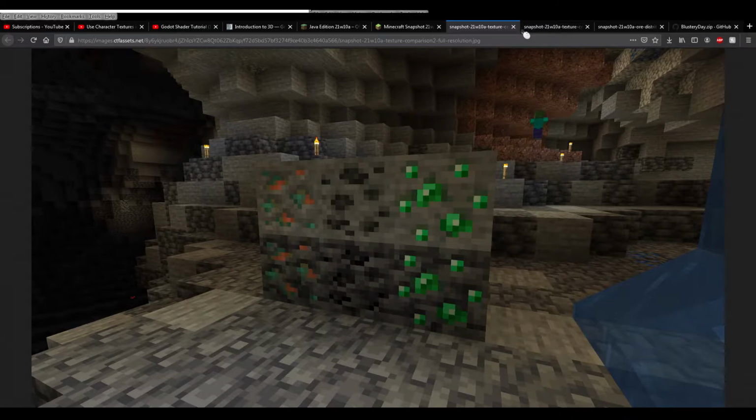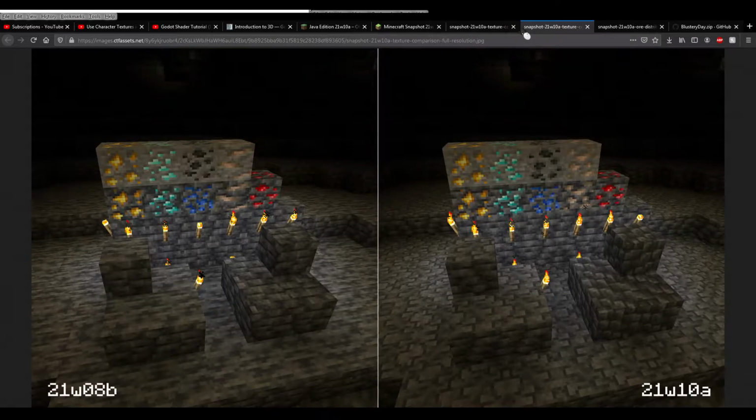That's one of the snapshot textures, so you can snapshot pictures you can see on the main site here. The other is the two different versions here. This one says 21W08B's ore textures here, and this one is 21W10A's. So I thought gold did change here, but it doesn't look like it did, if at all, for neither of the deep slate or the regular.